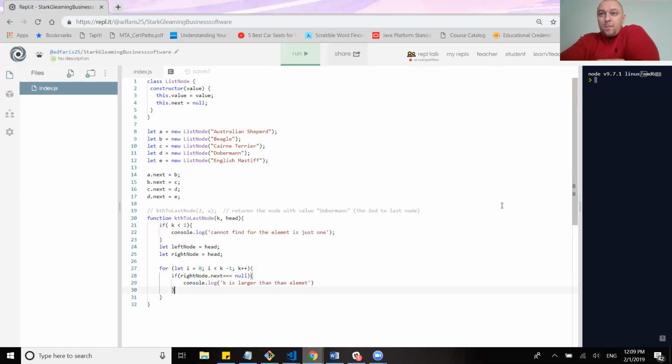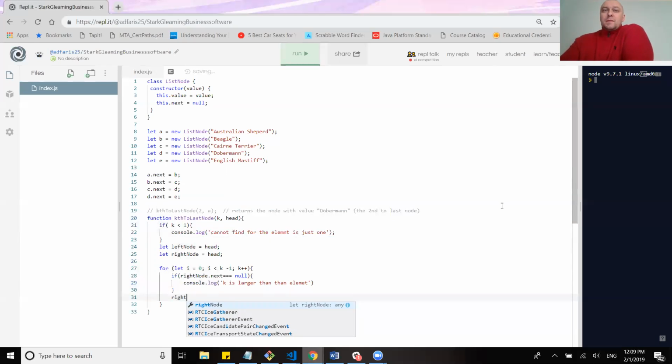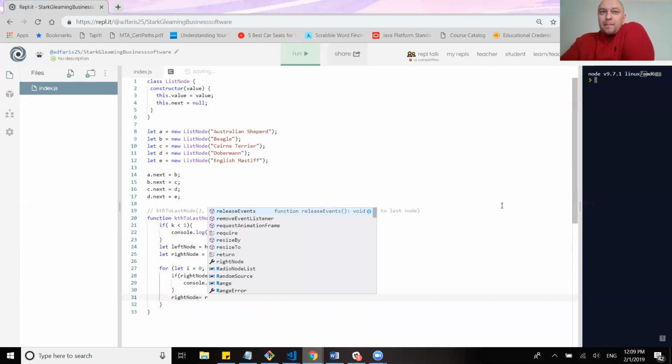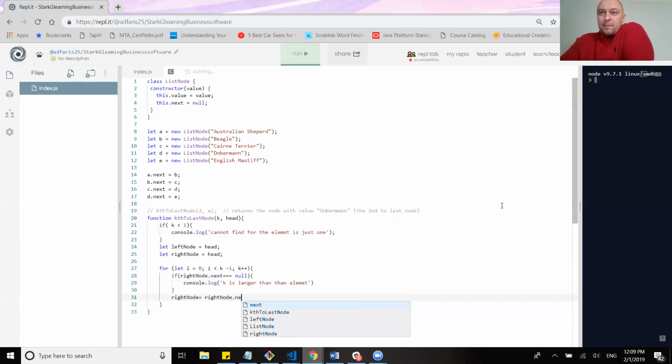All right. So after this, what we'll be doing is we'll set the right node equals to right node next.